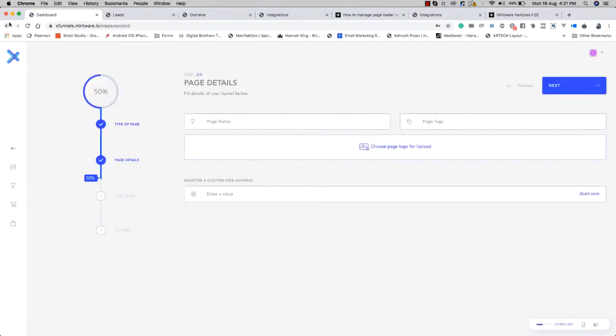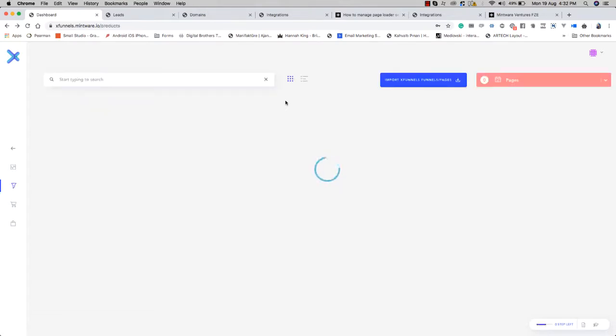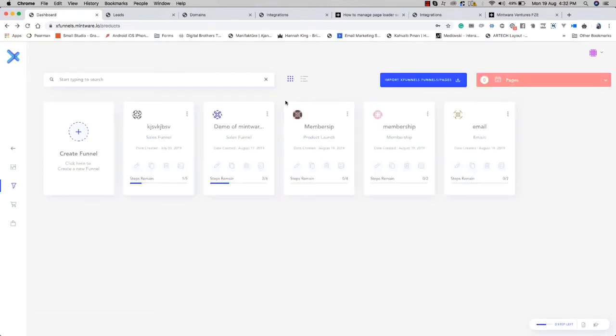All right. So let's say you don't want to create a funnel, but you just want to create a bonus page, or an opt-in page, or a sales page with a different cart feature. Let's say you want to use some other cart, like Thrive Cart or something, and you don't need a whole funnel here. You just need a page.